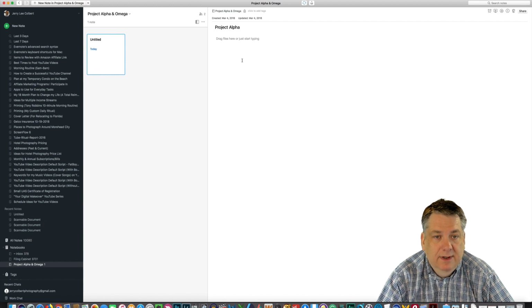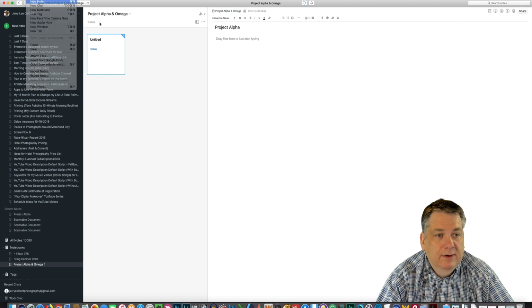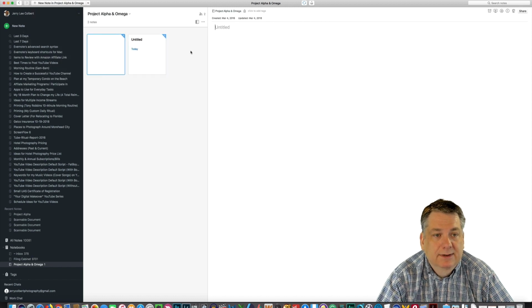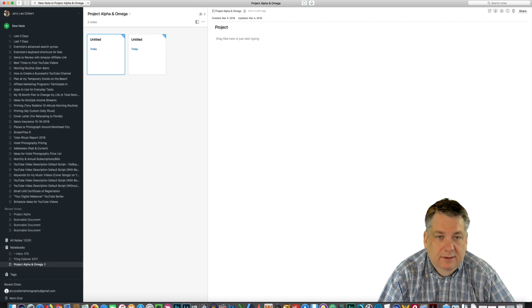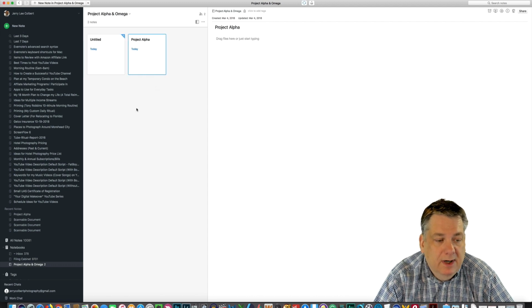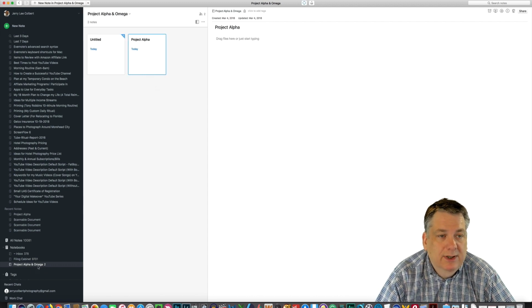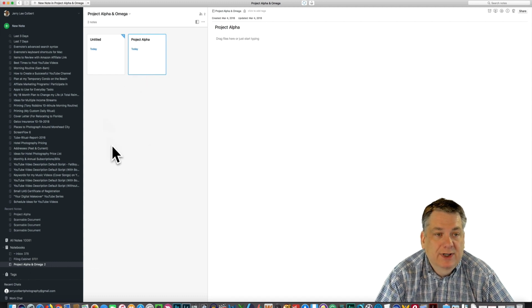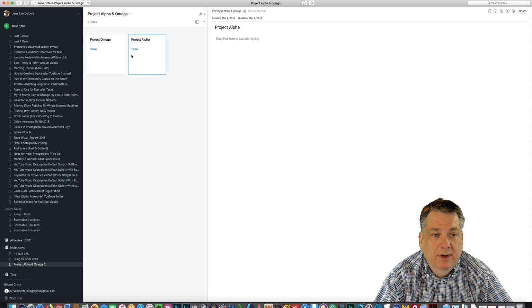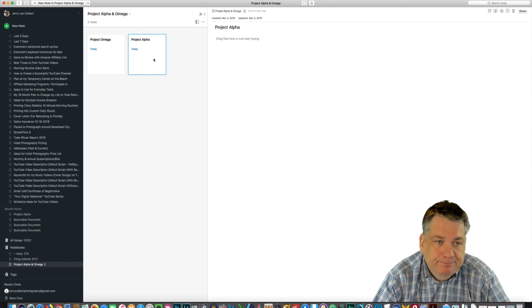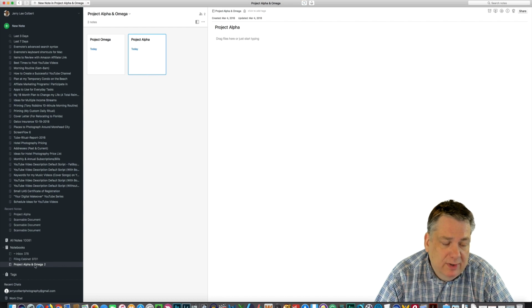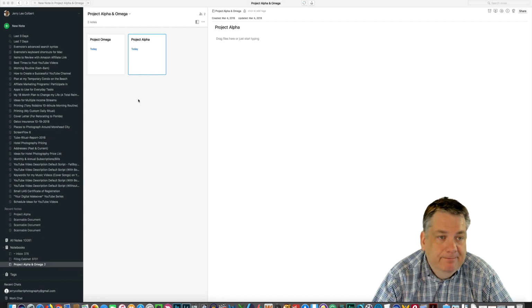And then we'll create another new note here, and we'll call it Project Omega. Okay, so here we are. I just created a quick notebook containing this project that we're working on, Project Alpha and Omega, and I separated them into two sub-projects, so to speak. Now, everything in here is going to be shared with me.